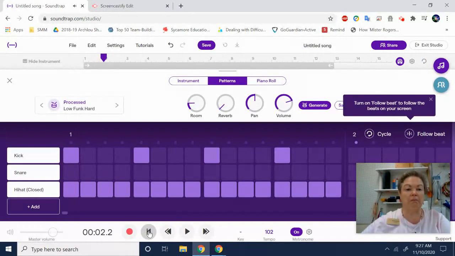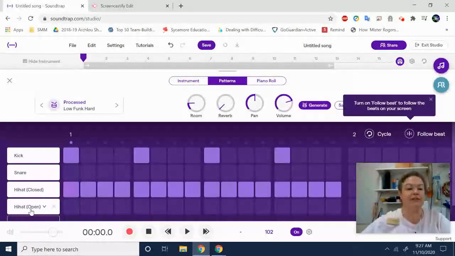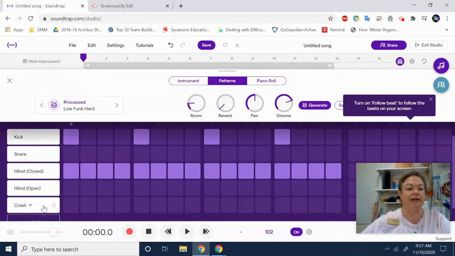All right. Now, let's say I want to put some eighth notes in, and maybe I'll add a crash cymbal. So maybe I'll do something like a crash cymbal on count 2 and count 4.